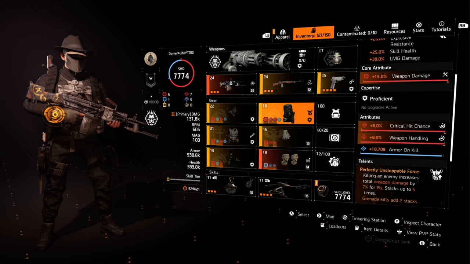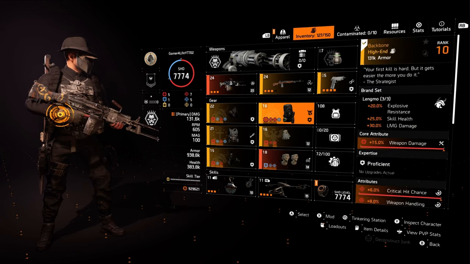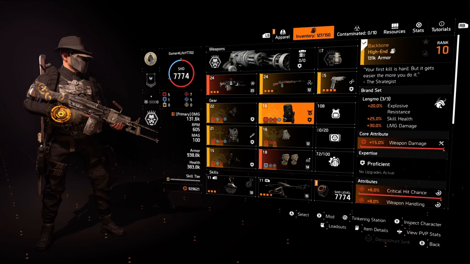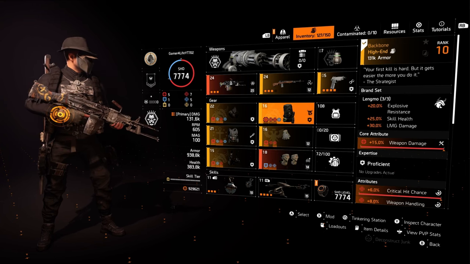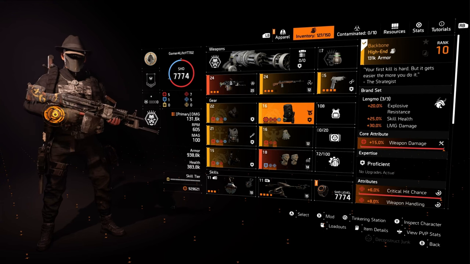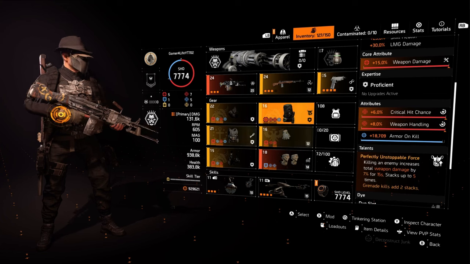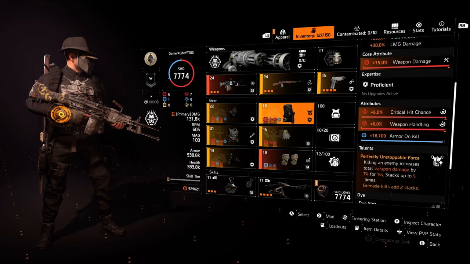So we'll go over this piece first. You can see it is the Lingmo. We do have three pieces of this brand set. Brand set bonuses: plus 20% explosive resistance, plus 25% skill health, and plus 30% LMG damage. And this is rolled with max weapon damage, crit chance, weapon handling with an armor on kill mod.